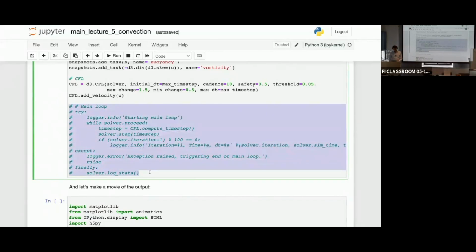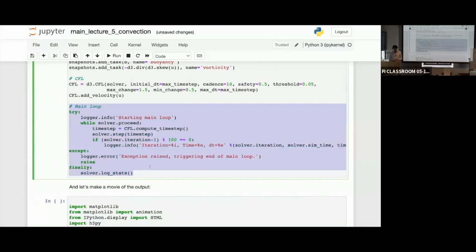And any other questions about the time stepping? Okay, the last thing is the main loop.